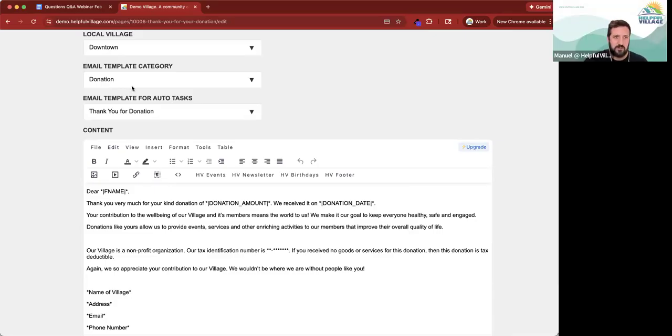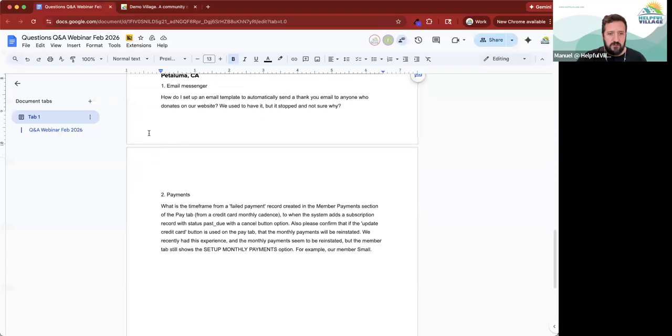Yeah. I don't think you ever need two. There was a weird case where we had a village that requested that, but there is no specific need for it. It was super weird. One is enough. If you send both, we send both email templates. Some village had a request for some tax purposes or something like that, that they wanted two different types of email templates going out. But in my view, if you have one that has all the necessary information, that should be enough.